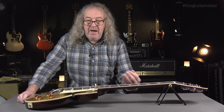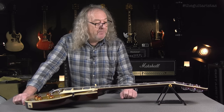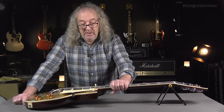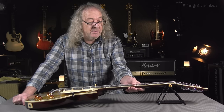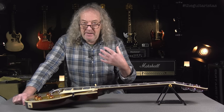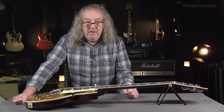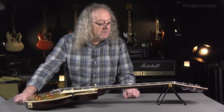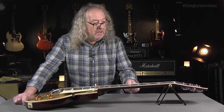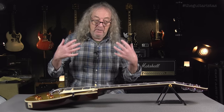But also, I mean, you may be able to tell it doesn't excite me personally. It's a Les Paul copy, and because it's just a Les Paul copy, it doesn't really, for me, and this is only for me, have a purpose in my collection. It's not something where I go, oh, this ticks any particular boxes. The only box it's really ticked for me personally is as a review guitar.